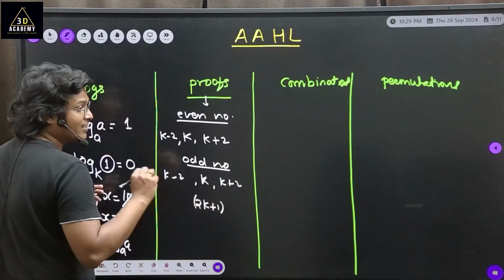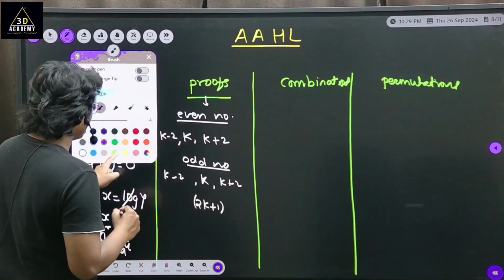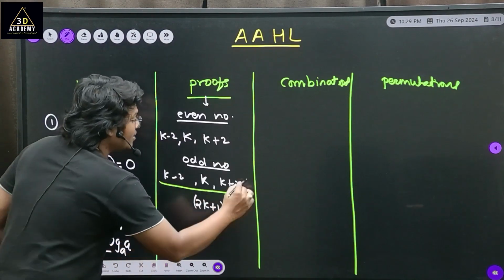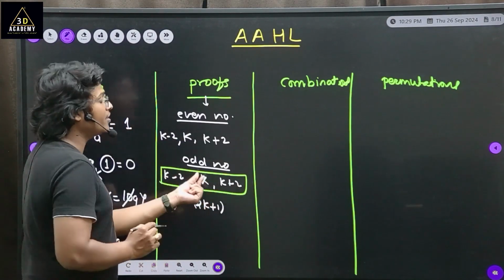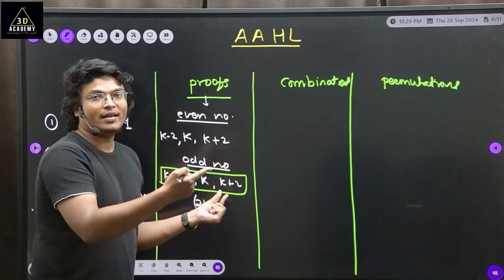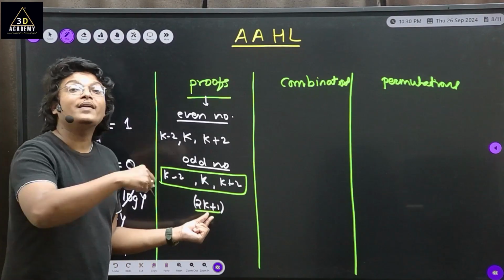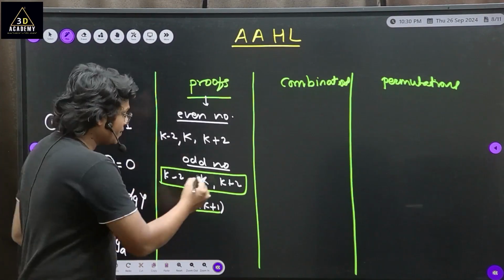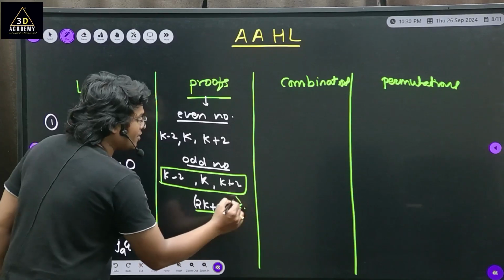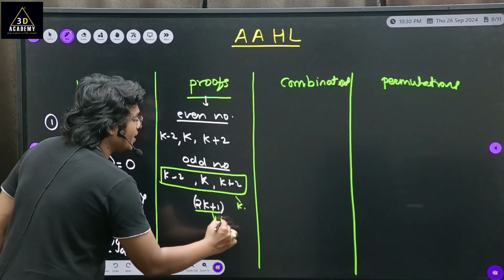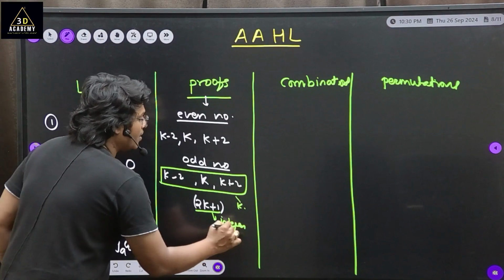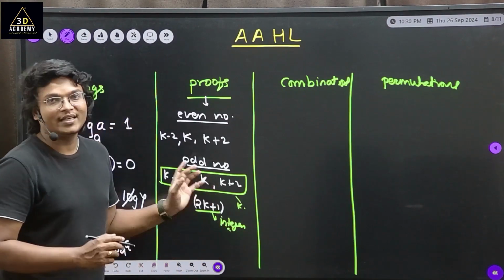See, here there is just one condition: when you are considering this condition, k will always be odd. When you consider this one, k can be a natural number or an integer. In this case k will always be the odd number, in this case it will always be an integer or natural number, however and whatever the question is explaining.